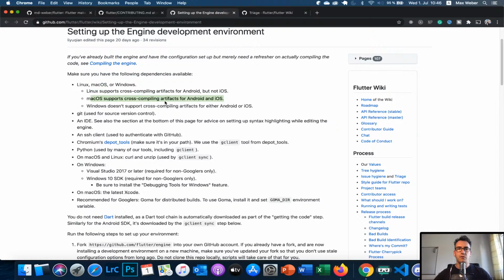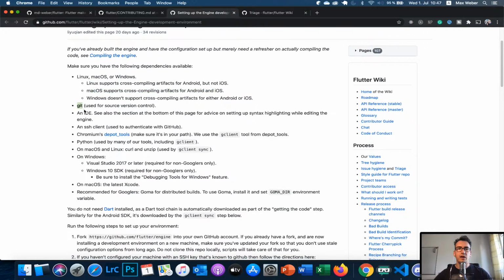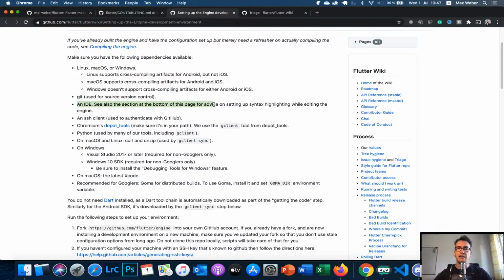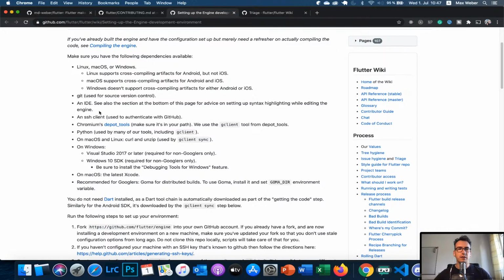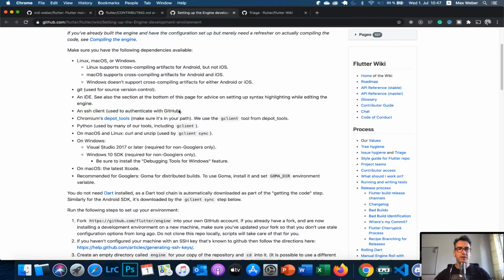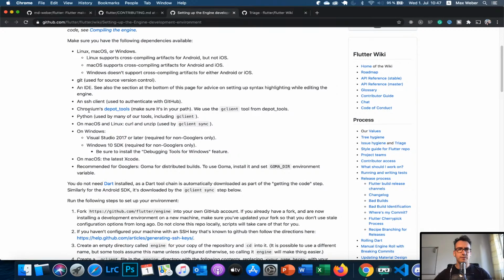We have cross-compiling artifacts, that's fine. We have Git, perfect. And an IDE, that sounds pretty good. See also the section at the bottom of the page for advice and syntax highlighting while editing. Okay, cool. An SSH client, I think I have that. Chromium's depot tools. So here it gets interesting for the first time. Make sure it's in your path. We use the gclient tool from depot tools. Okay, let's have a look.